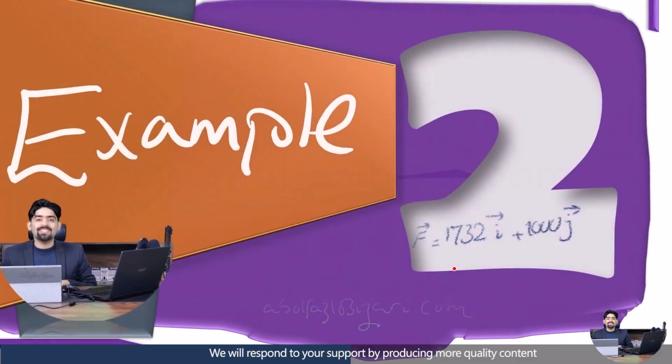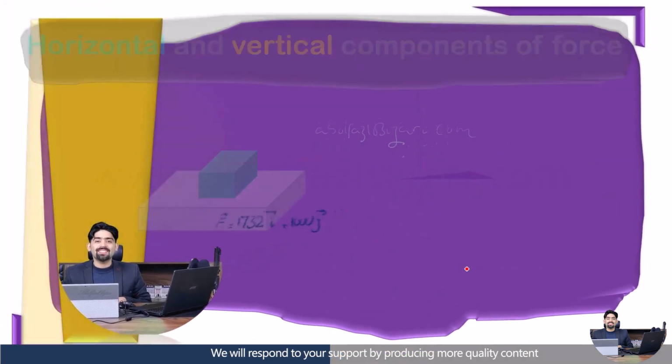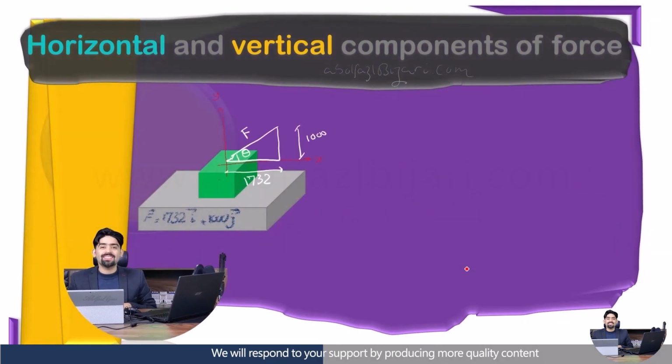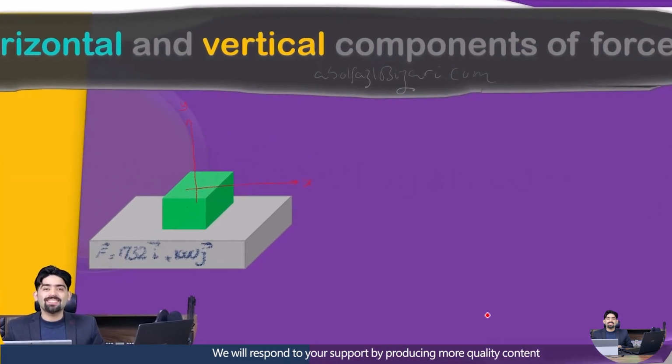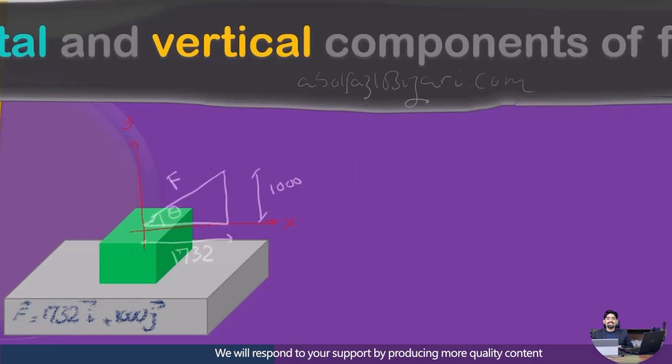Let's start example 2. Let's solve the second example together. The problem gives us the vector form of the force and asks us for the resultant of the vector and also its angle to the horizon. Consider such a force applied to the box, from the point of application of the force.